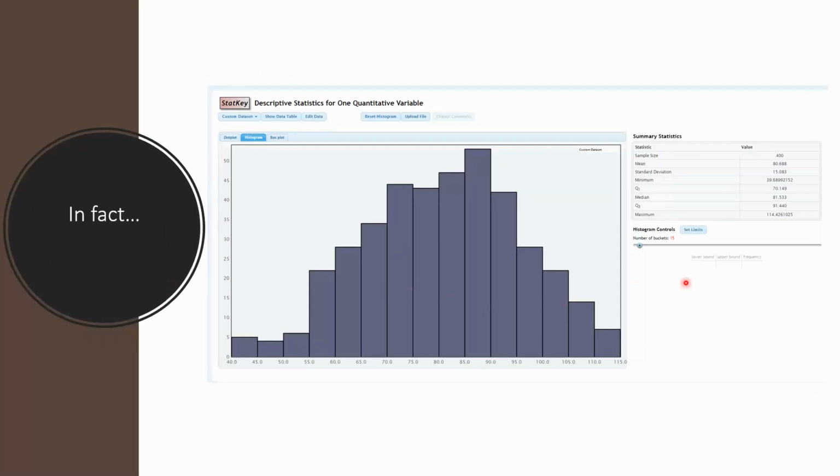And in fact, when we look at the actual data, we estimated a mean of 80. It's 80,688 is the actual mean, pretty close. We estimated a standard deviation of 12,500. Actual standard deviation is 15,000. Pretty darn close on this scale. It's really hard to estimate standard deviations. And we estimated a third quartile of 91 or 92, and there it is, 91.4. So the histogram can tell us a lot, and we can do a lot of estimating based on histograms, even if we don't have the summary data.